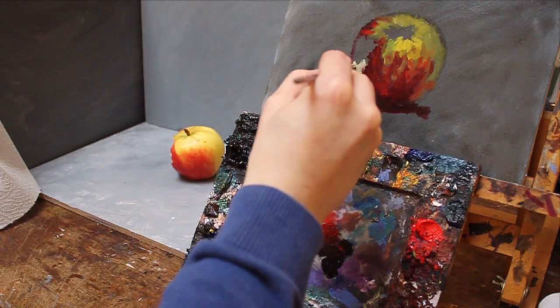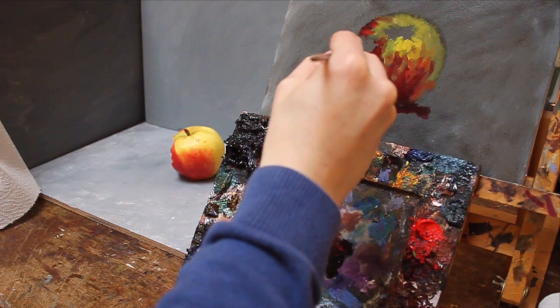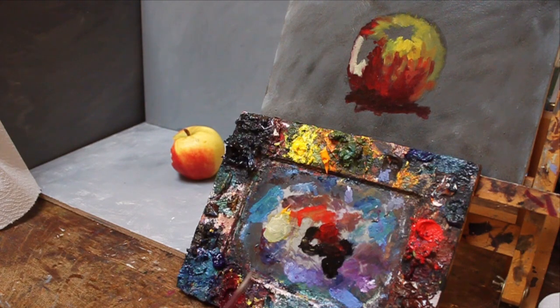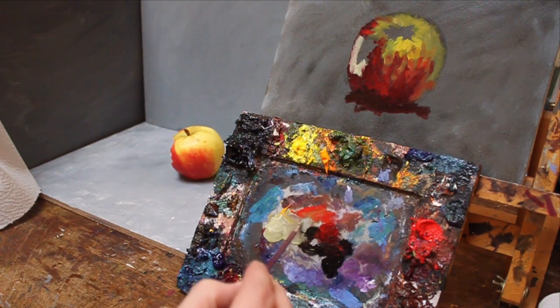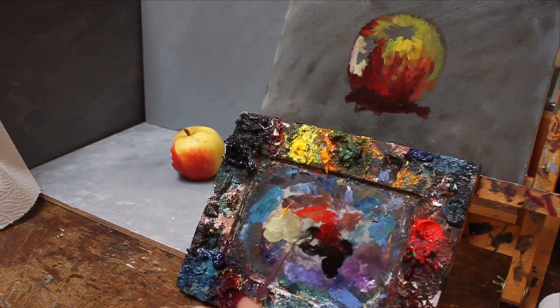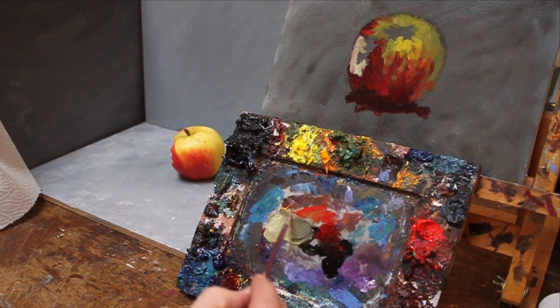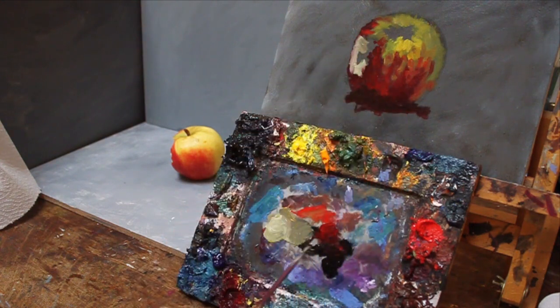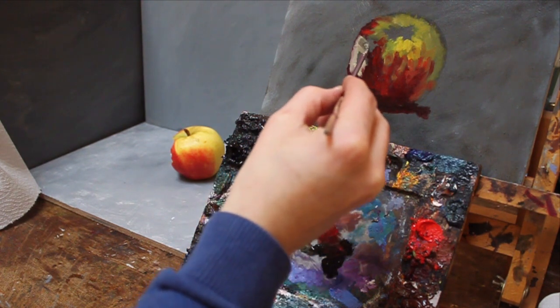Now I'm putting in the bite from the apple. Unfortunately, from the perspective where I put the camera, you can't see the bite really well from the real apple. But in the painting you're gonna see how it looked like. The bite is the lightest part of the apple, and as soon as I put that one in, you can really clearly see the differences between everything, between the lightest light and the darkest dark.